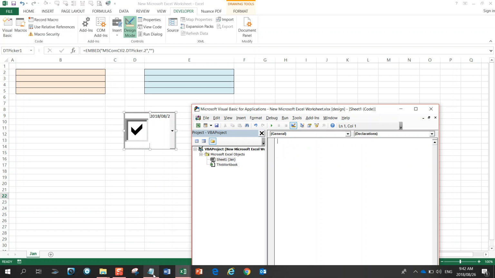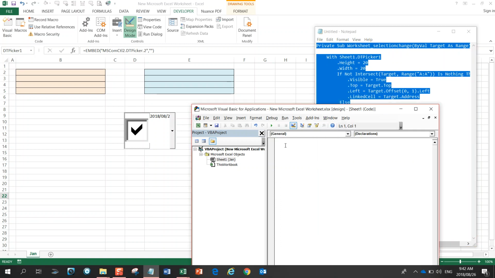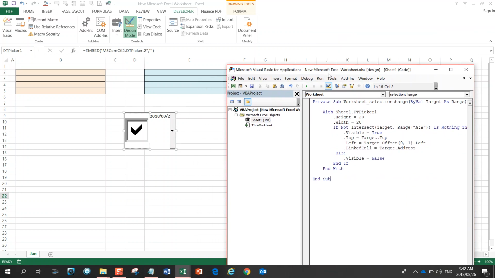I keep this in a text file, so I'm just going to copy it because you use it over and over again. So once you've made it once, make a copy of it. Let's put it in there. And we're now going to have to edit this. So let's first of all look at a date picker on a single cell. Now my little template there has A to A. I'm just going to make this B2, meaning I only want a date picker on cell B2.